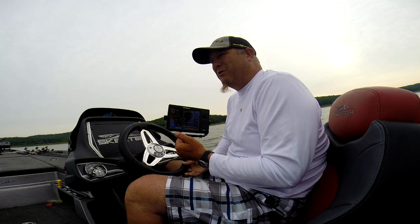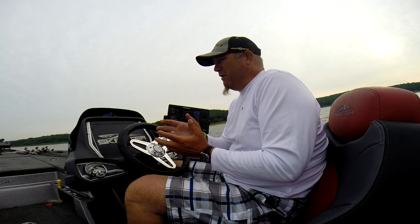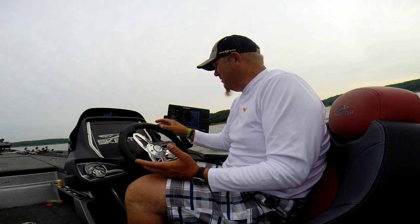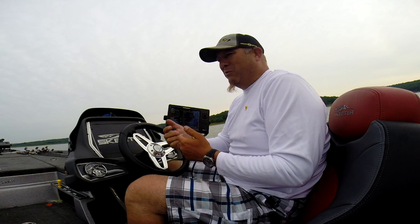Fish basically are pattern oriented. When they're biting in a certain area, a lot of times you can continue to do that on down the lake. And if you can find those new areas, it's going to help you catch more fish. And that's the thing with SmartStrike. It's going to help you as a new tool to go out and find new areas that you may have overlooked in the past. It's going to look by the structure, the aspect, wind conditions on it. If you're running a windblown point pattern, boom, SmartStrike can help find that for you.